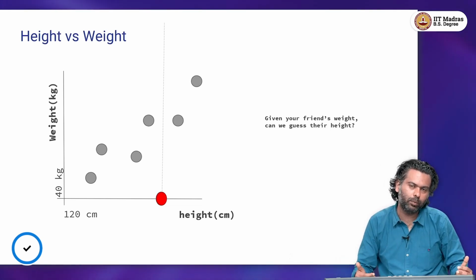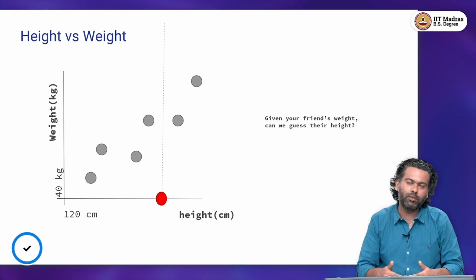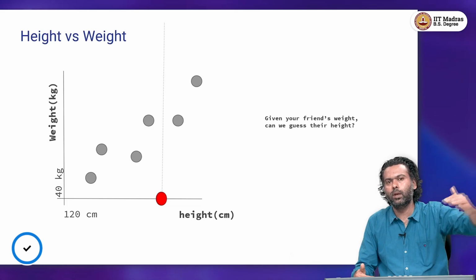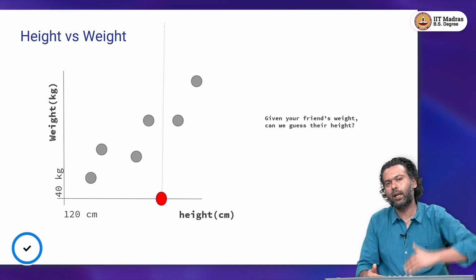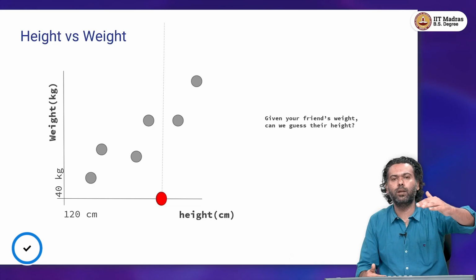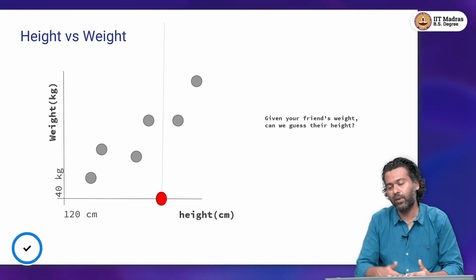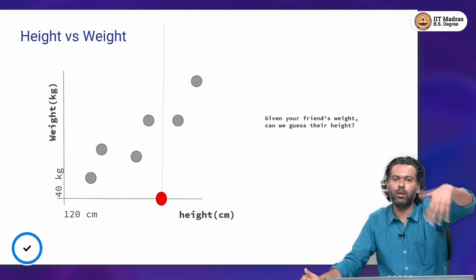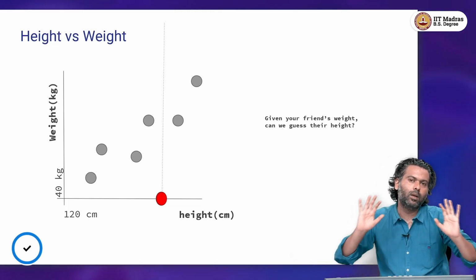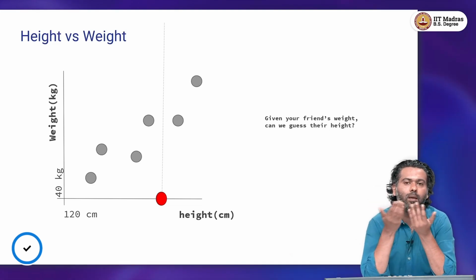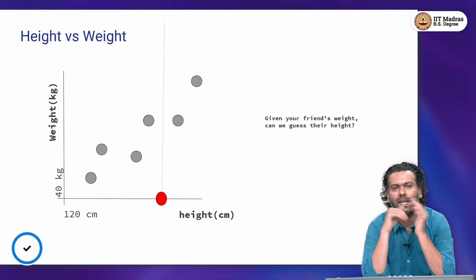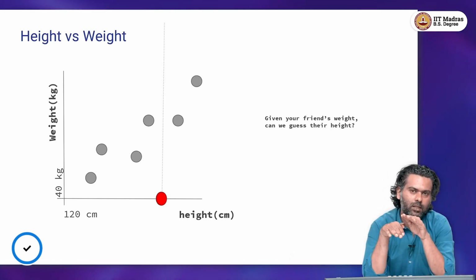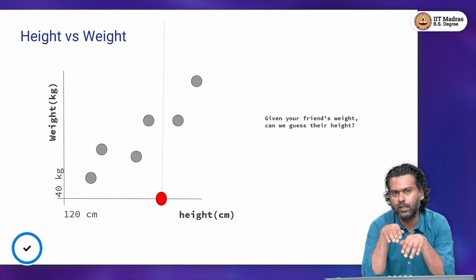Well, one pattern could be, if the weight increases by some amount, the height also increases by some amount. If the weight increases by 10 kg, let's say the height increases by 10 centimeters or 15 centimeters, which means if the weight increases by 20 kgs, the increase in height should also double. It should increase by 30 centimeters. Well, that's a hypothesis that we are making from our knowledge of the world, right? So we believe that on an average, if the weight increases, the height increases proportionally. If the weight decreases, the height decreases proportionally.